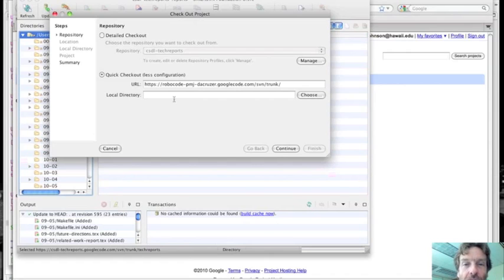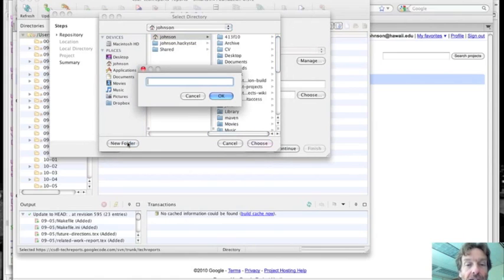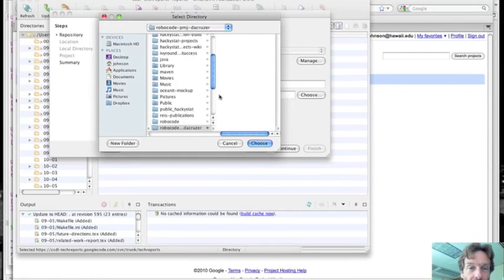So in this case, I bring up my tool, and right now I'm going to specify the local directory. I bring this up and say I want it in Johnson, and I'm actually going to create a new folder. This is pretty important. Whenever you check out code, you always want to put it into a brand new folder that has nothing in it. The other convention is to always put it into a folder that has the same name as the project. It's a little more typing, but it stops you from being confused, and avoiding confusion is a very important part of this whole experience.